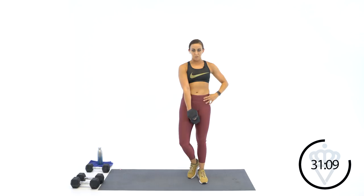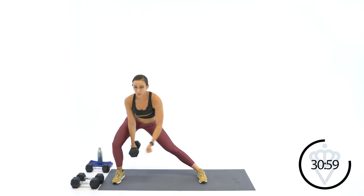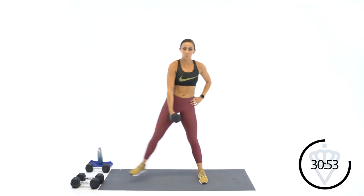Good, sit and stand. Bring your hips all the way back forward. There you go. And if you're going outside your leg, it's going to be a little bit harder to keep your knee out. That's why I say go inside. That way your knee will stay out. There you go. Two, one, rest.